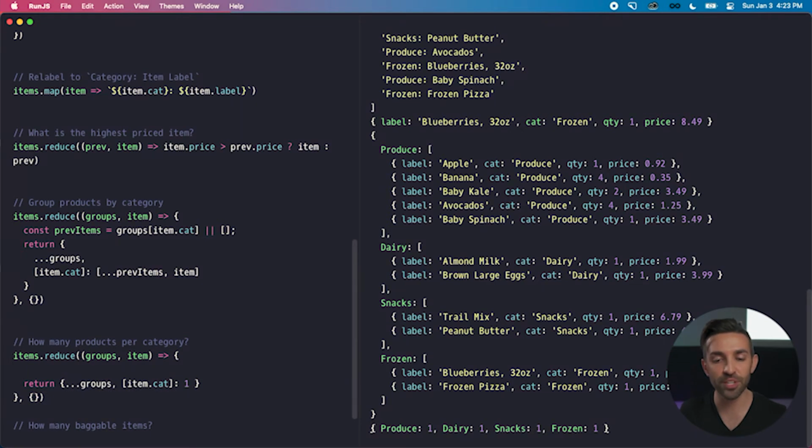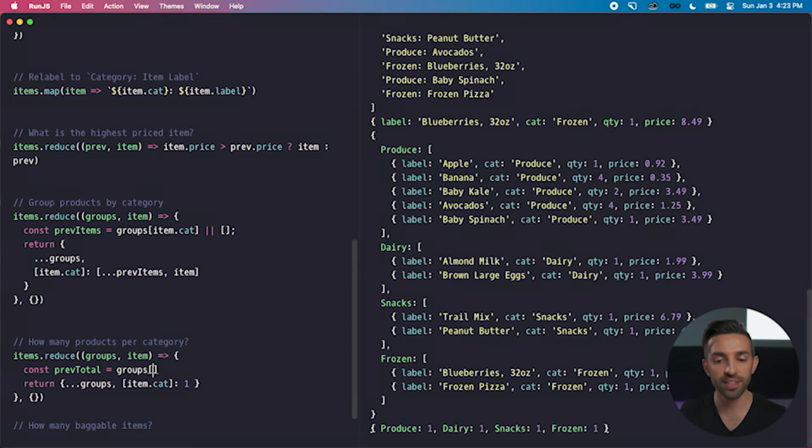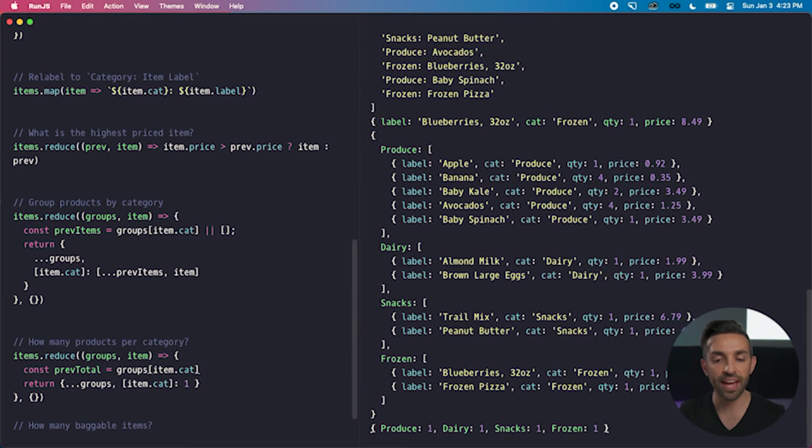So let's make a variable called previous total, and we will grab from the groups object, from the key of the item's category, however many total items there already were. Now, that might not exist yet, so we will initialize this to 0 if not. Then we can take our previous total and add 1 to it. Now we have a count of how many items are in each category. We have 5 produce items, 2 dairy items, 2 snacks, and 2 frozen items.